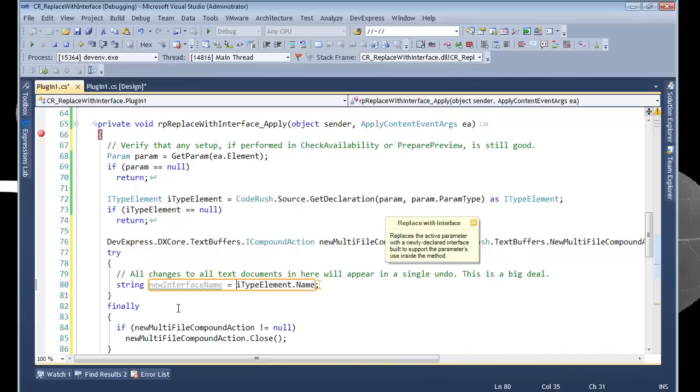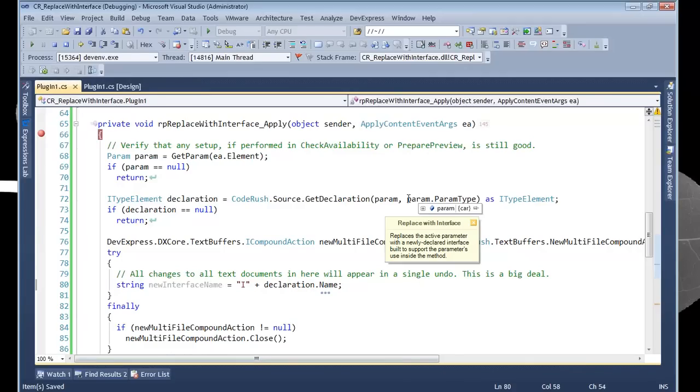I was a stage behind you. I was calculating back from param type, but yes. We can actually do that from param type as well, because param type has the type name as well. We use it here. We can just use that too. In fact, I'm happy with that as well. We'll come in there and do this. Okay, so there's the new interface name.